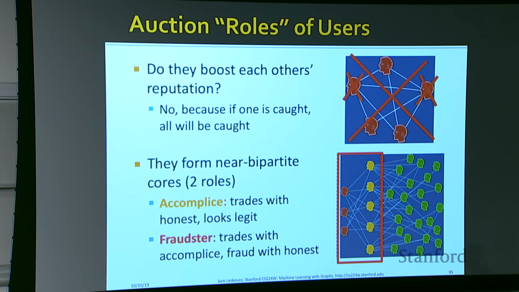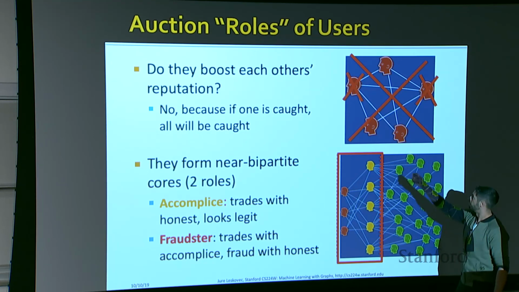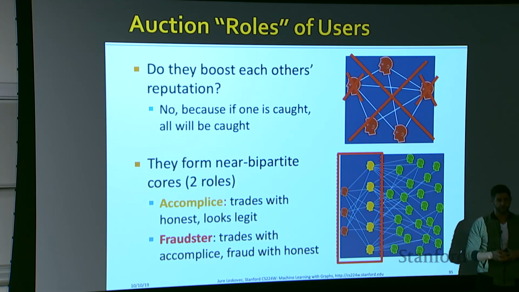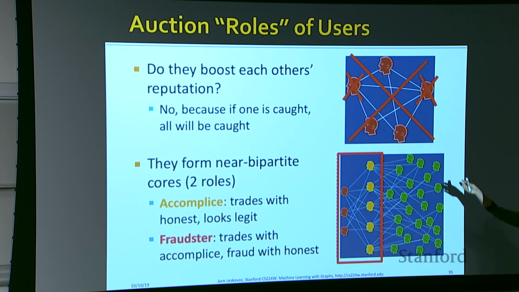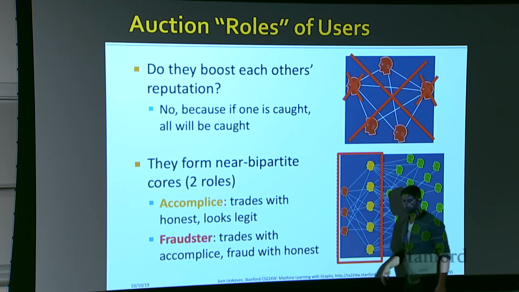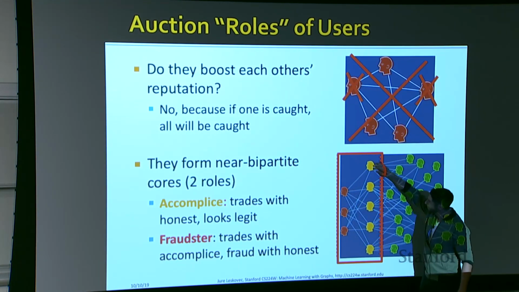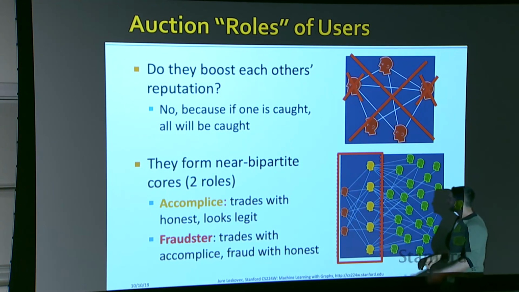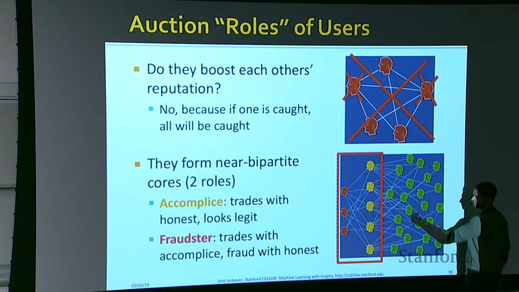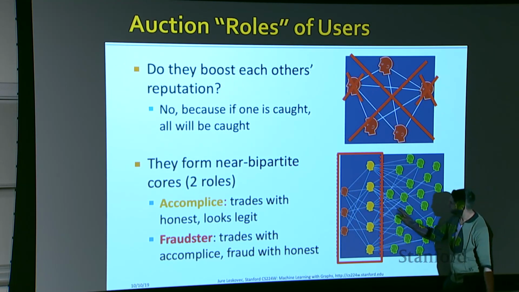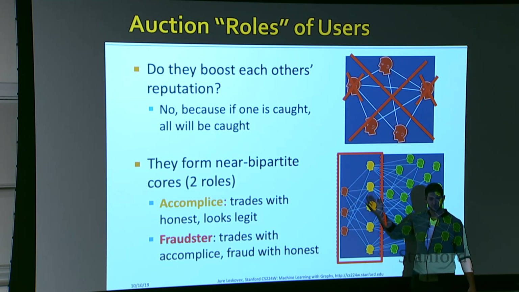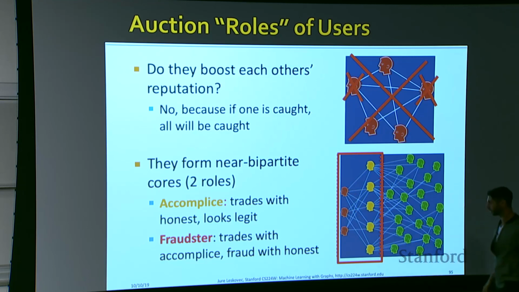So they will just be doing transactions with each other, but this would be very easy to be caught by the system, right? Because as soon as you start to see that they're heavily connected, they have almost like a clique-like connectivity, and few of them are identified by the auction website as fraudsters, then the whole clique goes down, right? Because they can quickly find out that they're connected. So what they actually do instead is they form a near bipartite core. So they have the actual fraudsters in red, they have accomplices in yellow, okay? And what these accomplices are doing, they try to do most of the trades with the legitimate people on the platform, and then every now and then they also trade with the actual fraudsters to pass basically some of the reputation over to them, okay?